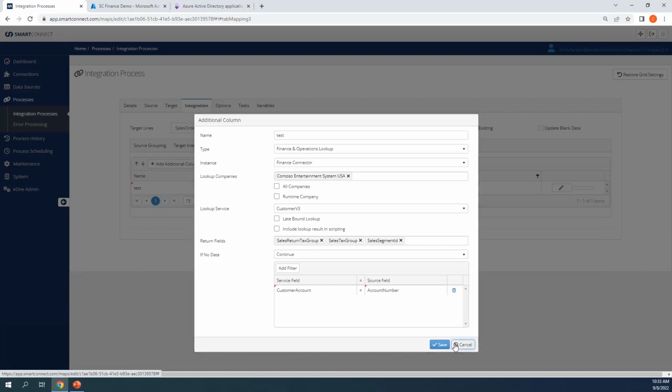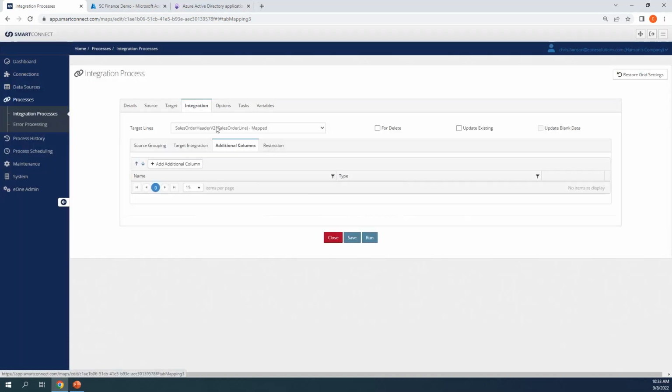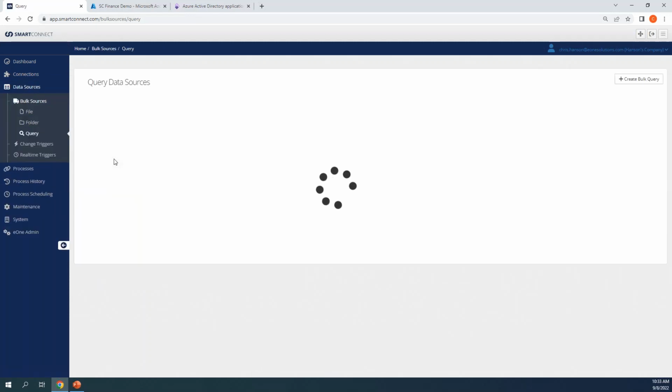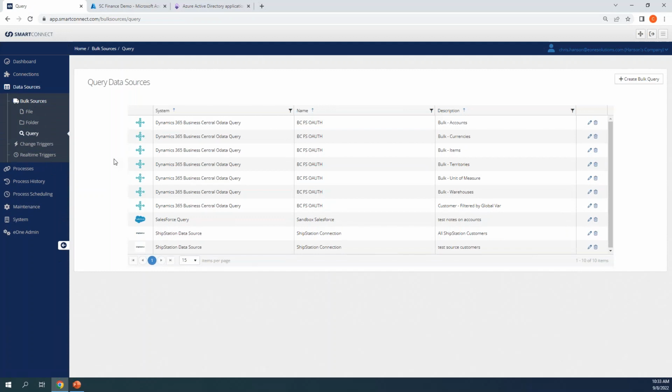There's a couple really handy features, functionality that we have in there compared to other ones. I did want to touch on the data source as well, because setting up the data source is a little bit different from other connections we've had. Right now for our F&O connection, we do only support bulk data sources. One of the features that we have in progress right now is our change-based integration. So that's going to allow us to track changes that have occurred since the last time an integration is ran and pull those out.